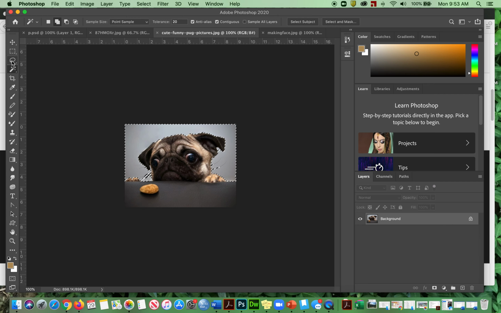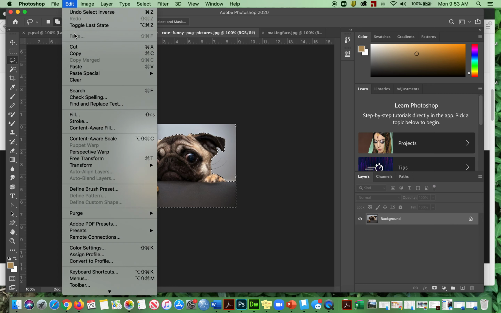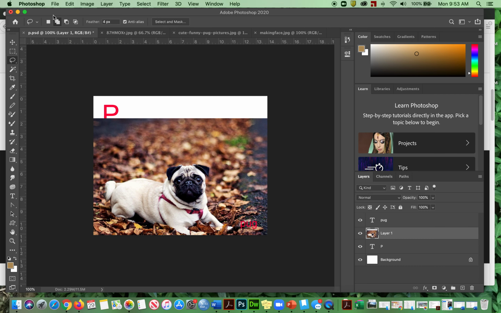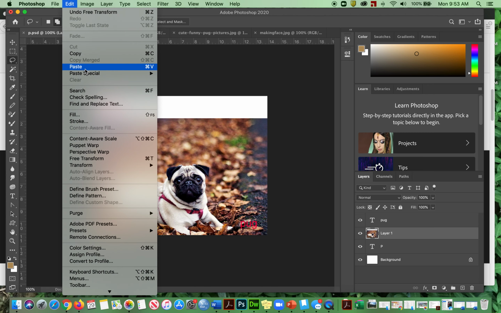So now I've used that one. I'm going to go back to this, and it's gone on a minus. Can you see the minus? So I'm going to change it to a plus. And I'm going to add this bit here, and that little bit there, and that bit there. And then I'm going to go to Selection, Inverse. Now I've picked up the section I wanted. Edit, Copy, P, Edit, Paste.